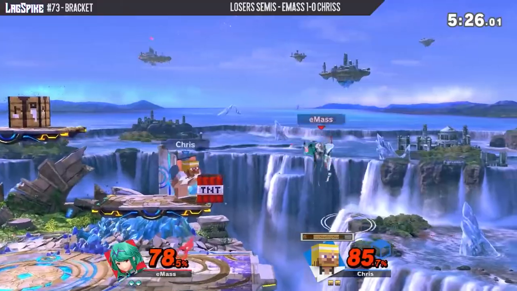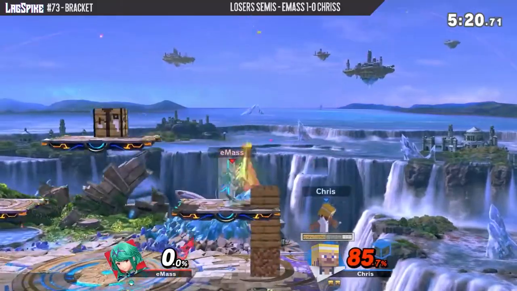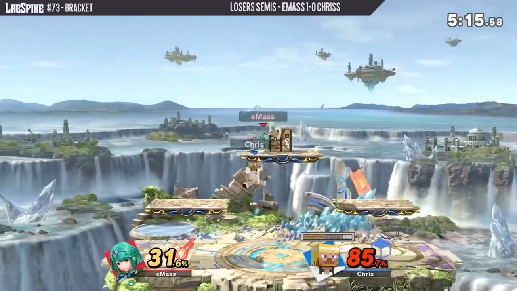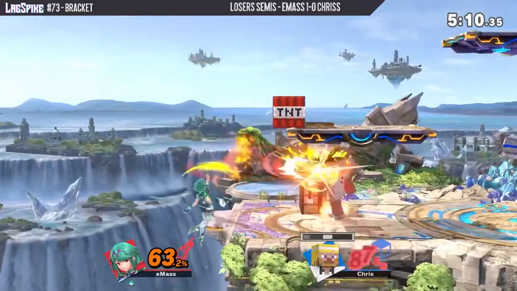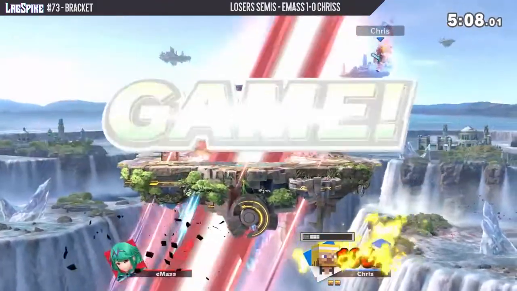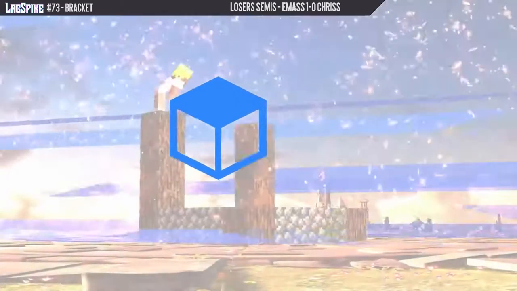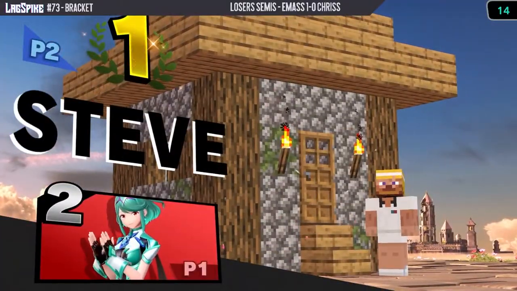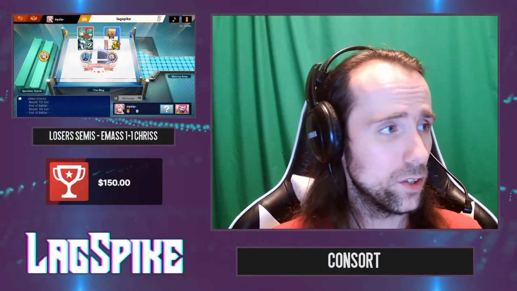The strategy here from Emass definitely very interesting. This time the TNT setup on the platform from Chris is going to claim a stock. Chris also dodging through their own wall the moment it broke. This is a totally different, I was talking about how it definitely seemed like Emass knew this matchup, but now it's looking like Chris maybe knows it just as well back. Blazing end there off stage does mean that the up B is not quite able to save Emass there. So Chris is gonna take game 2.